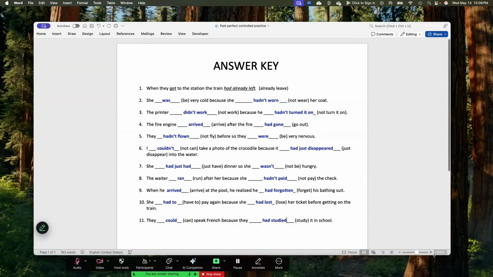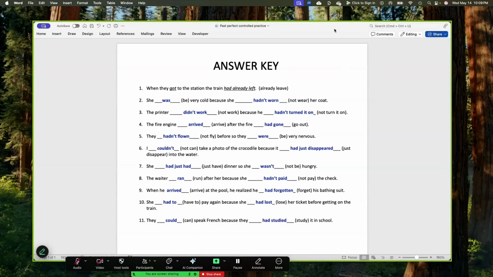Students can then, as they're arriving, take a look, compare their answers with the correct answers that you have on the answer key in front of them, and then they can have just a few minutes to ask questions about anything that they need additional clarification on. That then leaves you free to move on to the material that you have planned for that lesson. So, using an answer key in this way is going to be much more time efficient than going around the room and eliciting answers to the exercise one by one by one.